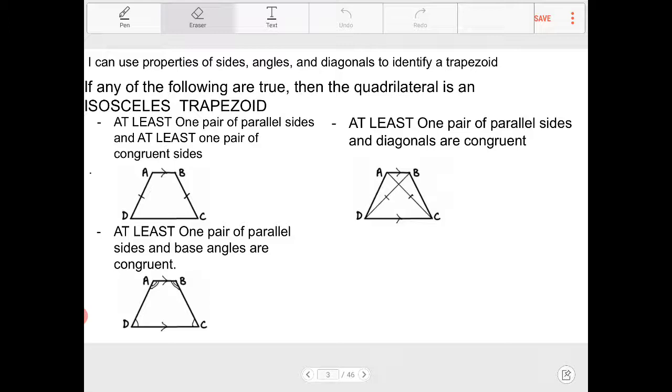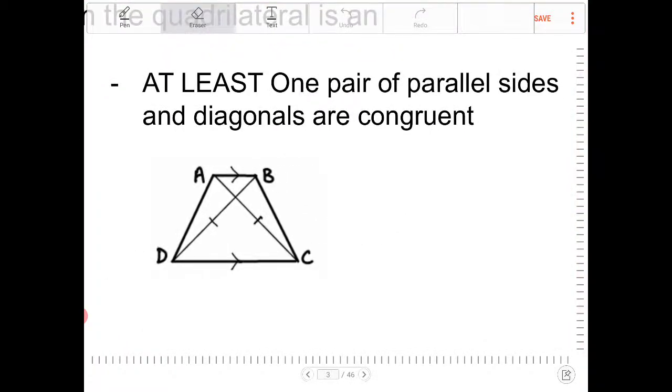We can also classify trapezoids as being an isosceles trapezoid, where if we have two of the sides that are non-parallel that are actually congruent, we classify that as being an isosceles trapezoid. Now, there are some properties associated with an isosceles trapezoid, and that is, if you do end up having the two non-parallel sides as being congruent, as it turns out, the diagonals will also be congruent.